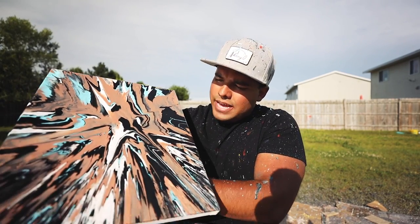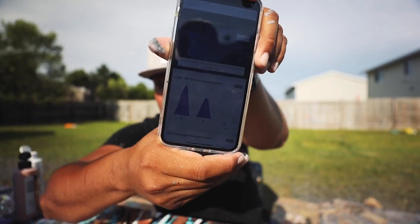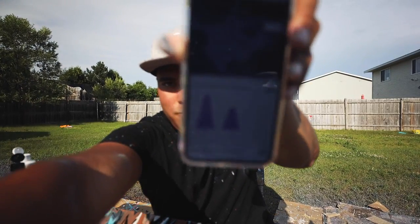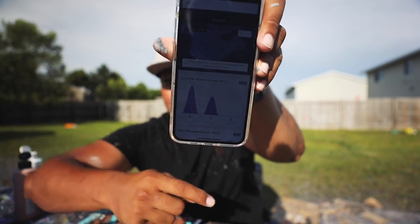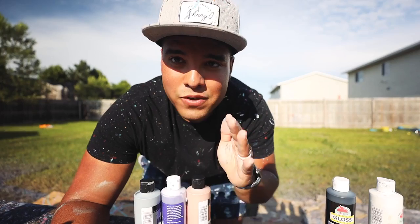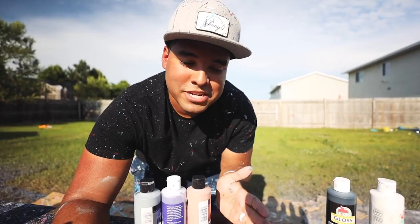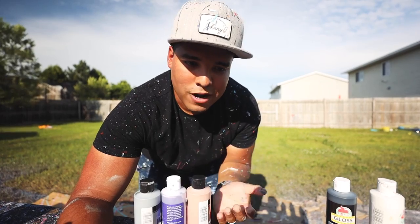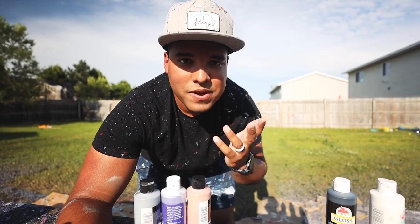This piece right here is up for $100, and there are three active carts — two people are checking out, which means they've put paintings in their cart and are about to pay. Johnny Gold just sold for $100 plus $8 shipping, pretty quick. Good way to start off the live — first painting, $100, love it.